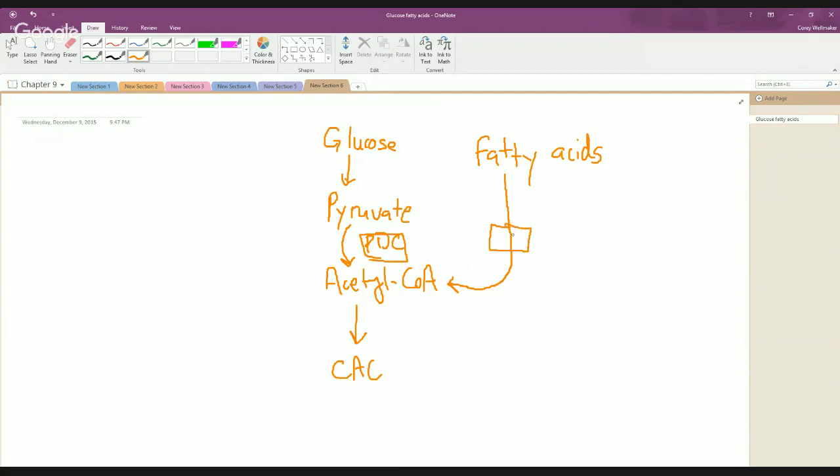So what they tried to do with Patrick in order to help him generate ATP is they fed him a high fatty acid diet. Unfortunately for Patrick, the brain or the central nervous system really relies on glucose in order to get ATP. So feeding him fatty acids is going to help him for some tissues, but it's really not going to help him with his central nervous system.